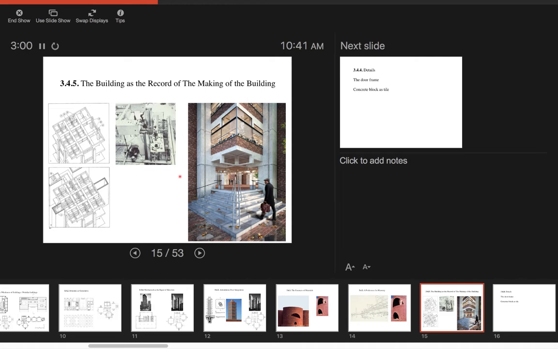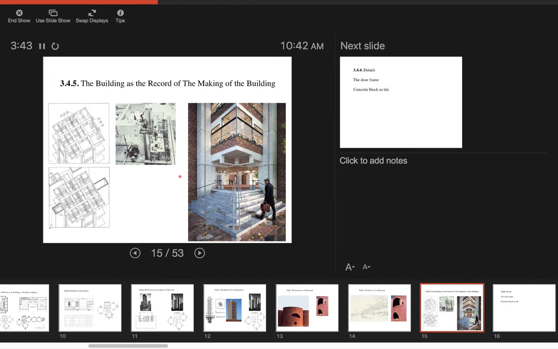Now there's a reason for this. Okay, I'm a scientist, I'm walking into the lab. Why would I want to know how the building's put together? What does that have to do with anything? Architects might get off on that. What does that have to do with me? Kahn says, the building is the record of the making of the building. The man is the record of the making of the man. How we came together. Not just evolutionarily, but metaphysically. And that's a whole discussion.